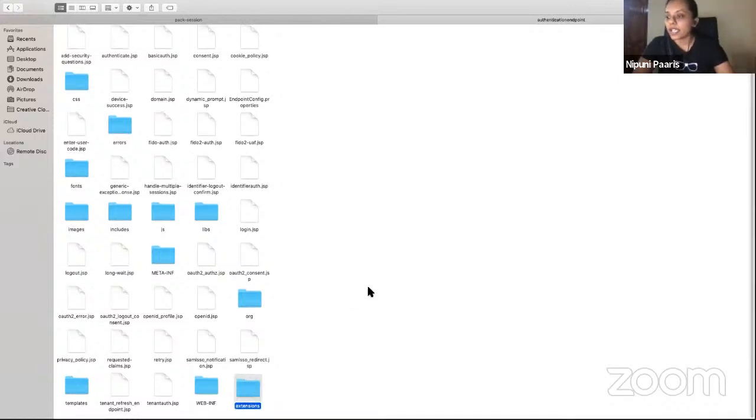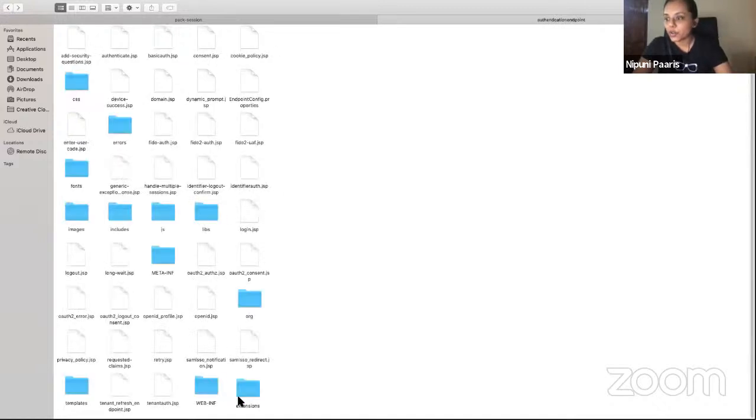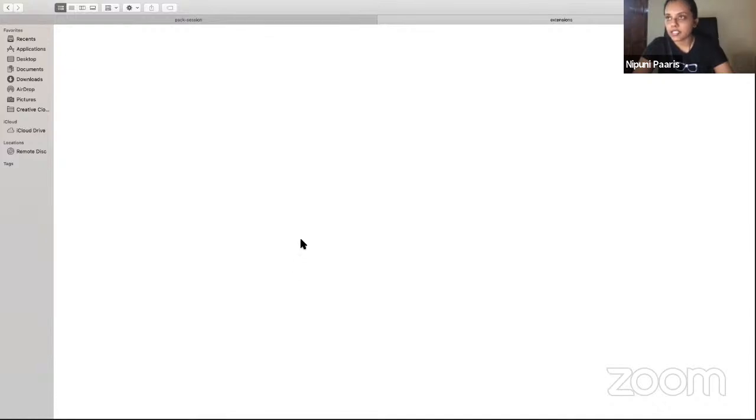Then the next step would be to go into the includes folder and copy this header.jsp file into your extensions folder. You would want to do this because we have included all the CSS styles that are required in the login page in this header.jsp itself.